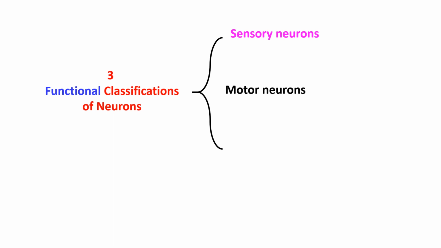We have three functional classifications of neurons. There are sensory neurons, neurons that connect the periphery of the body to the central nervous system, like feeling temperature or feeling pain. These are sensory neurons. And there are motor neurons, neurons coming out of the brain or spinal cord, whose axons go to effector organs like muscle or a gland. And there are interneurons. Interneurons are short, and they connect one neuron to the other. That's why they are called interneurons.